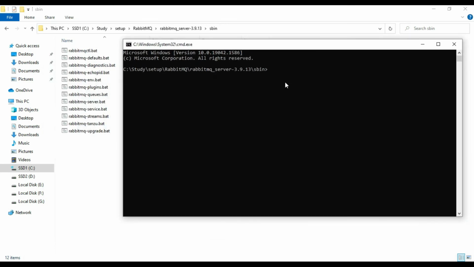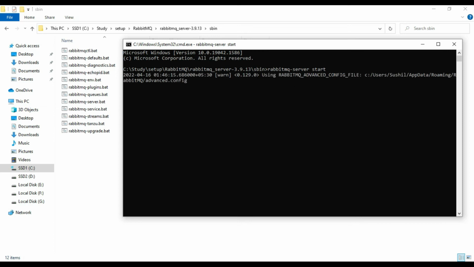So just say rabbitmq-server start. You have to go to sbin directory of RabbitMQ installer, and just start it. So this is the one way.